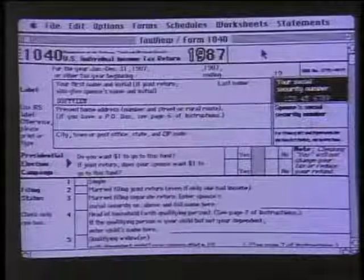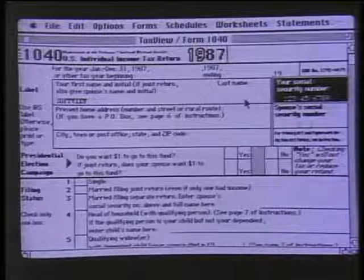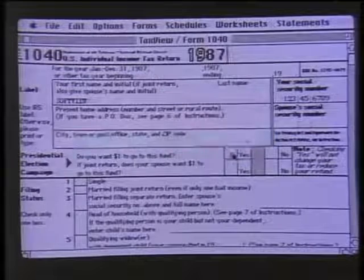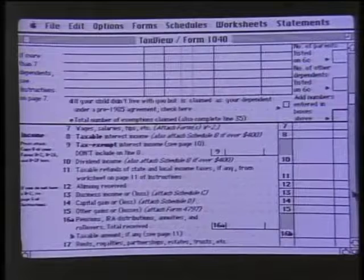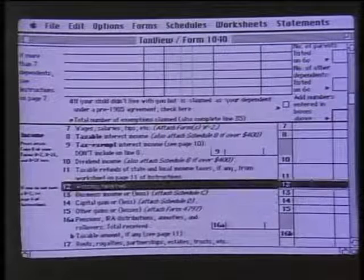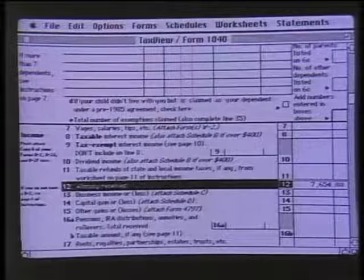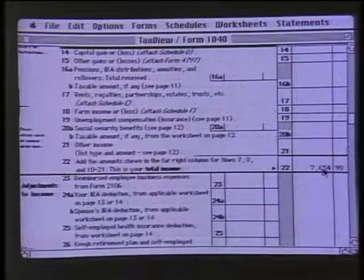Mac and Tax puts the form on the screen. As you can see here, we've already entered the name and the Social Security number. Every time I hit return, I'll move to another field. And for checkboxes like this, I just point and click, and I'll have my X's inserted. Let's move down to the money areas that are more interesting. I just point and click to enter an amount, and it's automatically formatted, and it automatically inserts cents when I hit the decimal point. Plus, every time I hit return, it automatically computes.